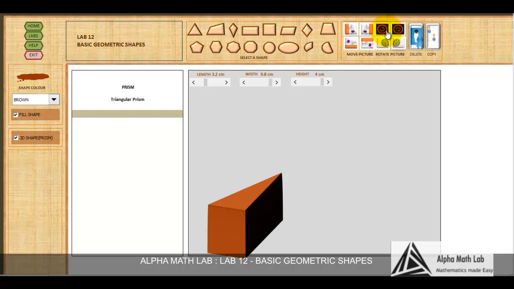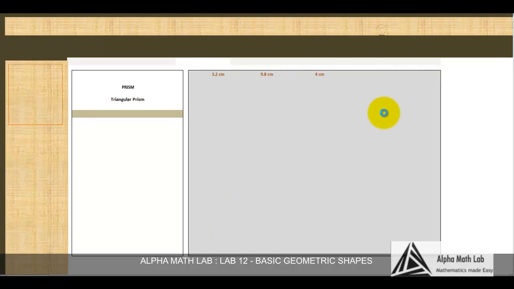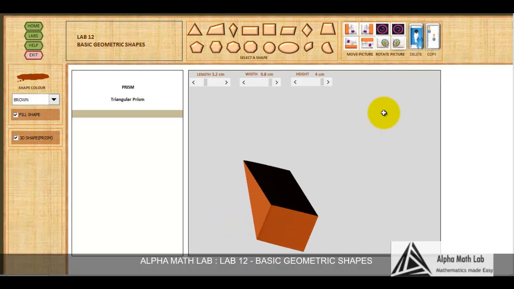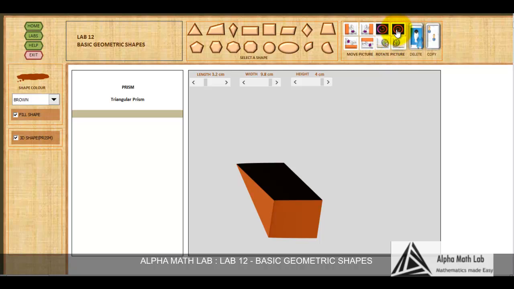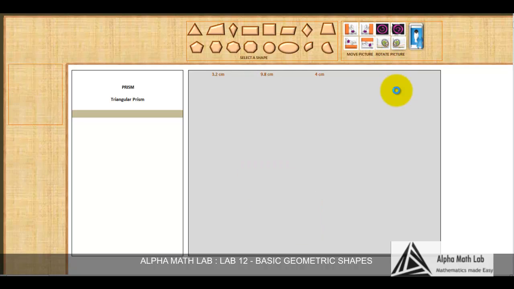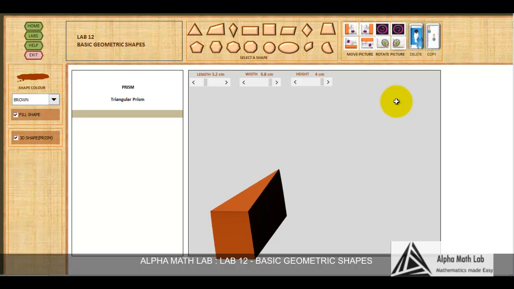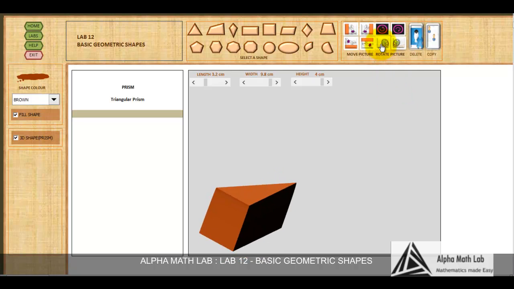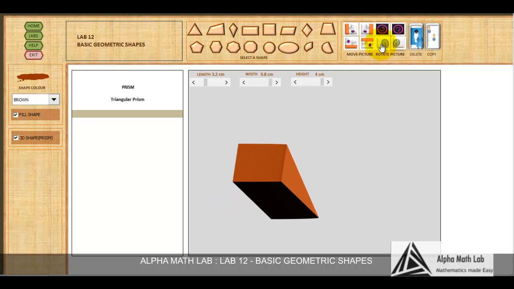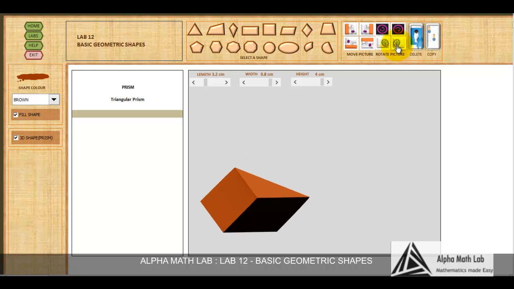Use these two controls to rotate the diagram. Rotate in the opposite direction. And this control is to roll the diagram. Use the other control to roll in the opposite direction.